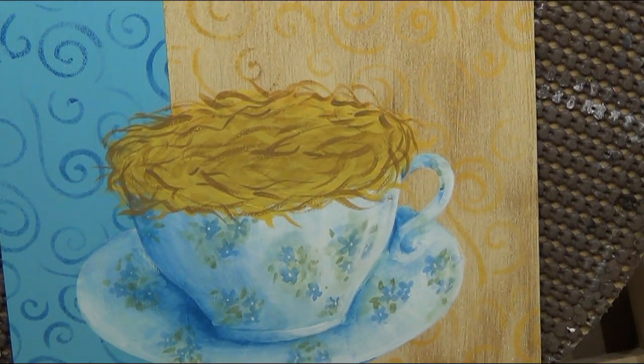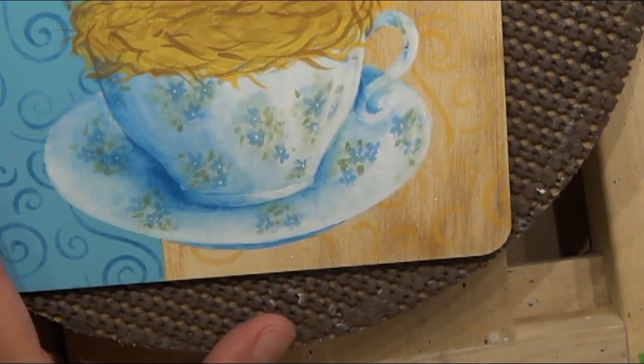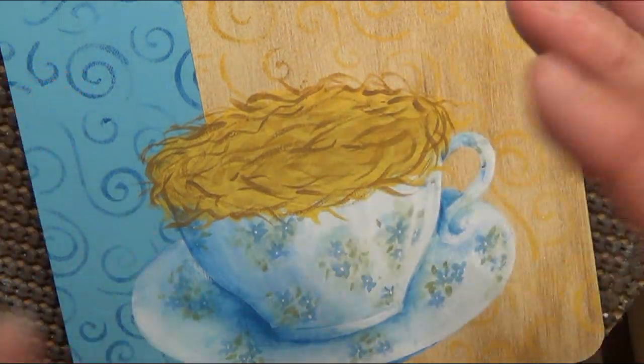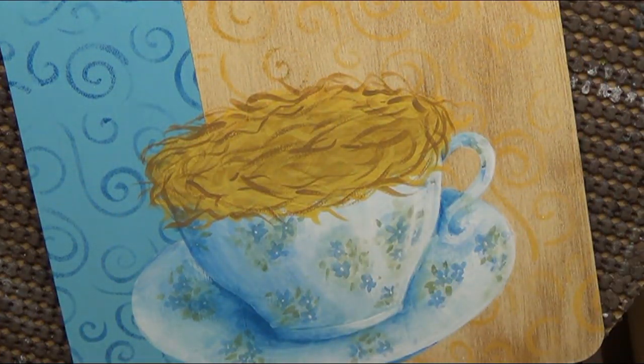Okay, we'll leave the burnt umber and antique gold right there. This time I'm going to have to wash my brush off because I need to go back to lighter colors and I don't want that dark color to be in there. I know it looks like it's all poofed up, but trust me, when we shade down in there and add our eggs, it's all going to settle down in.